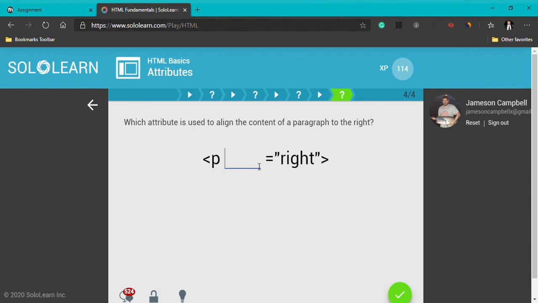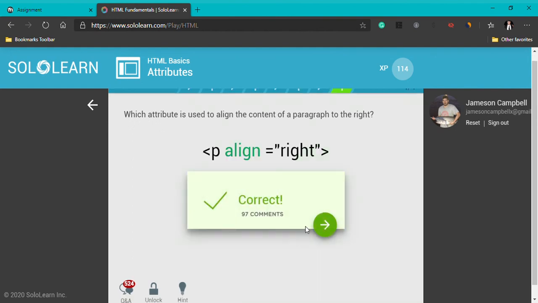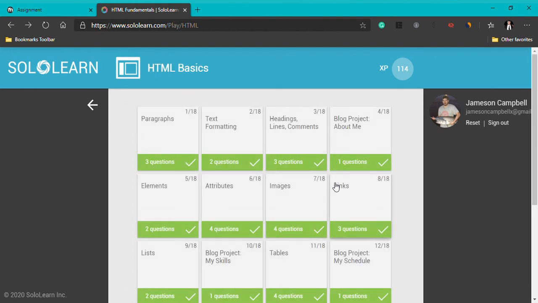So this question, so in your paragraphs, like I showed y'all how to code, what are we going to type right here to change where our text is? And that's what we've been playing around with in the code, and that's a line. Okay, so let's go to our code.